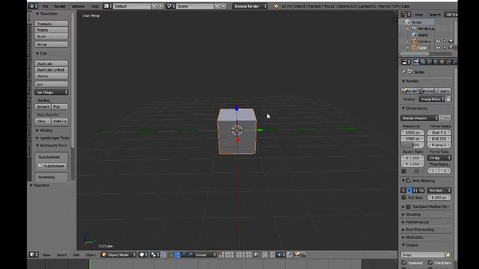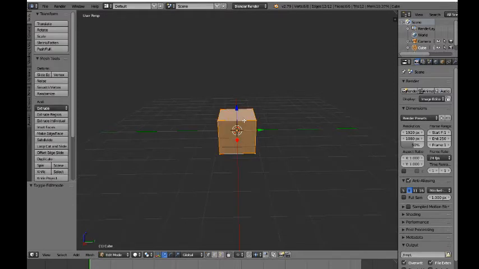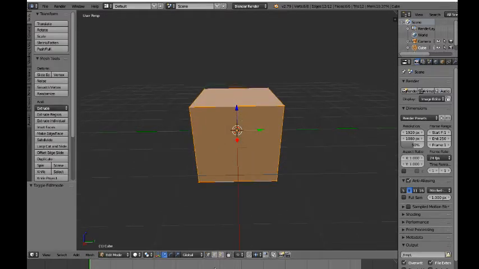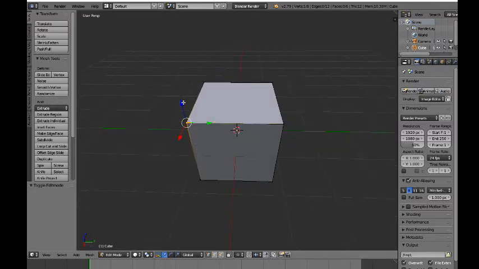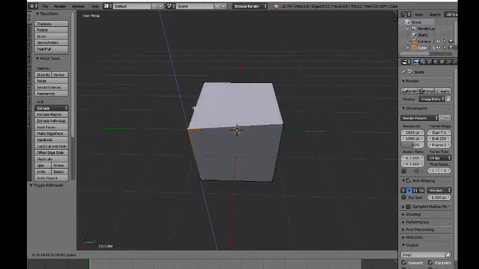And let me go. I'm going to hit Tab to go into edit mode. And these 3 boxes are how you manipulate the mesh, okay? This one is for verts, and that's already selected. A vert is a single point of a mesh. Use the arrow, push that up, down. See how that's the only part that's affected. Just that vert is moving.